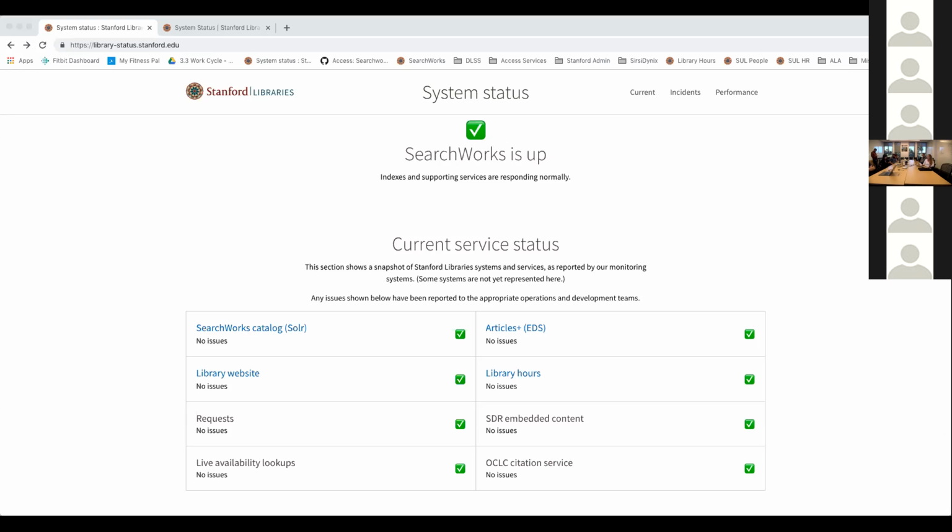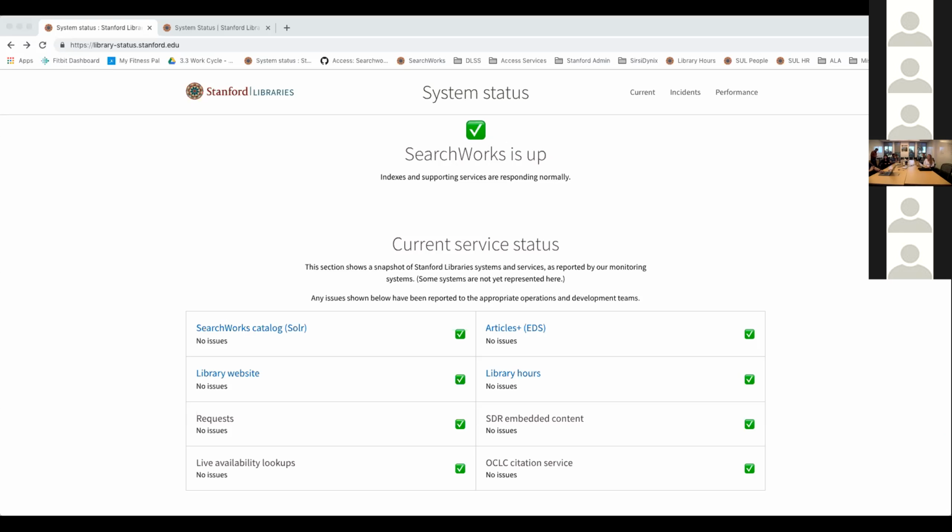So, some goals for the system status dashboard. These are problems that we're trying to solve and how we think the dashboard solves them a bit. So SearchWorks is arguably the core online service that Sewell provides, used by faculty, students, staff, and the public to discover and get access to Sewell's vast resources. With the system status dashboard, there's now a place for a user to go to gain quick information on the current status of SearchWorks and its related applications.